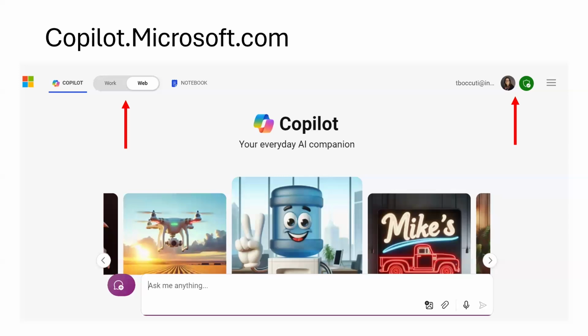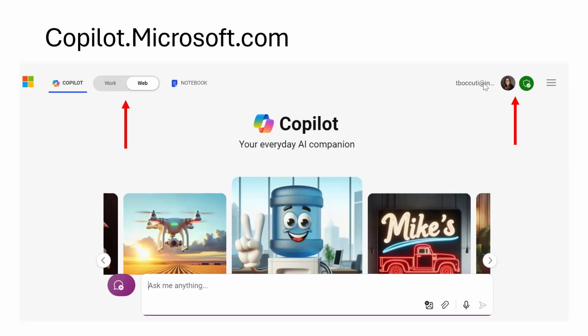So the first thing I wanted to start with, and I did a lot of screen captures and videos because if I try to demo live, it never seems to work out well. Where I typically start my day is at copilot.microsoft.com. On the left, there's Work and Web. Web means you're going to search the internet for whatever topics you're asking Copilot about. Work means it will look at the internet, but it's also going to look through SharePoint, Teams, Outlook, OneDrive, any of your work applications and files.